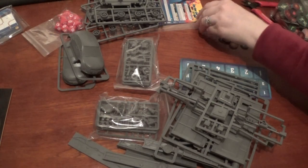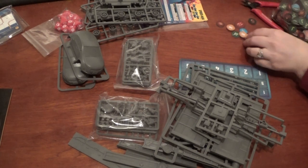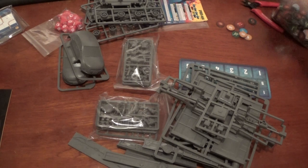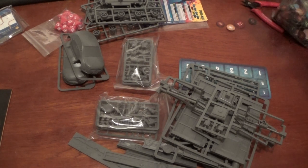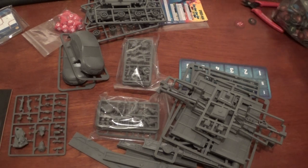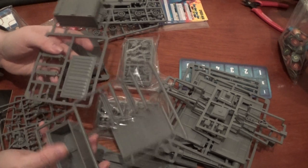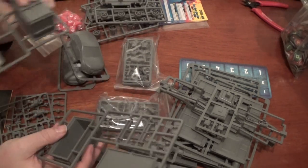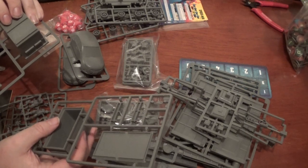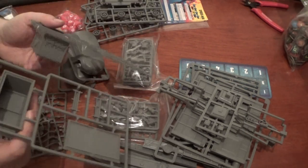I'm trying to get all the scenery bits separated. And I was wondering why you were randomly picking up bags. I'm trying to get the scenery bits separated from the heroes and villains. I think it's a bit easier to figure out where it all goes. So these are dumpsters. Yep, they're definitely dumpsters. I do like them, actually.